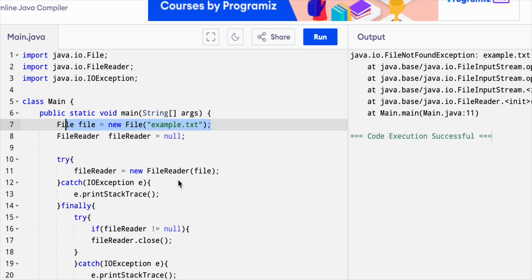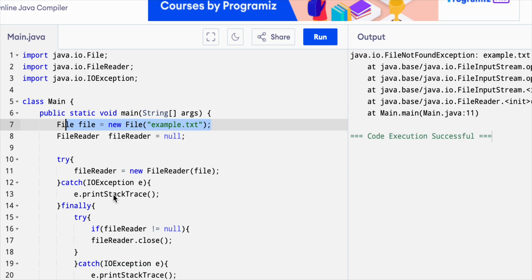If the file does not exist, or there is an issue opening it, Java will throw an error called IOException. In exception handling in Java, you have to handle any errors that might happen when working with files, like the file not being found.